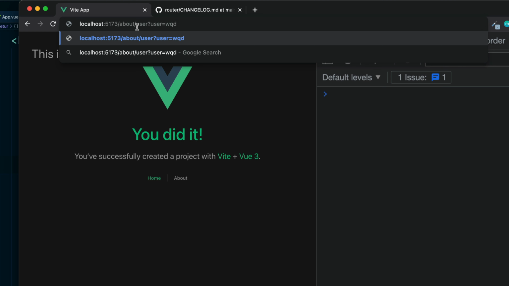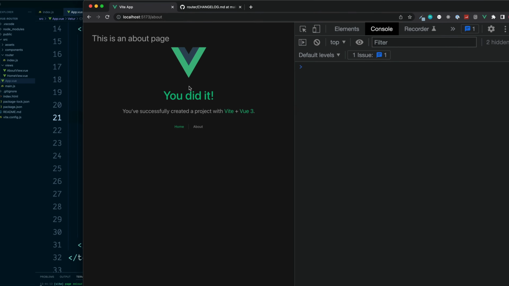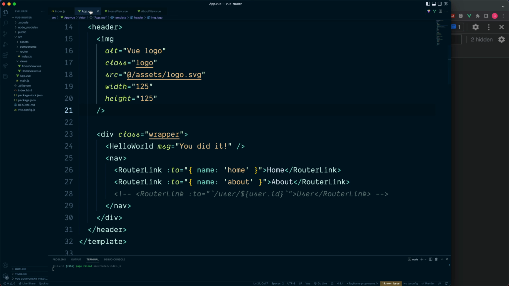And these have a question mark like this, and then we'll see some additional information such as this. And we're now going to take a look at how we can work with both params and queries inside of the Vue Router. So let's go over to our app.vue, where we have our two router links. And first we'll take a look at params or parameters, which are kind of like variables for a given route.